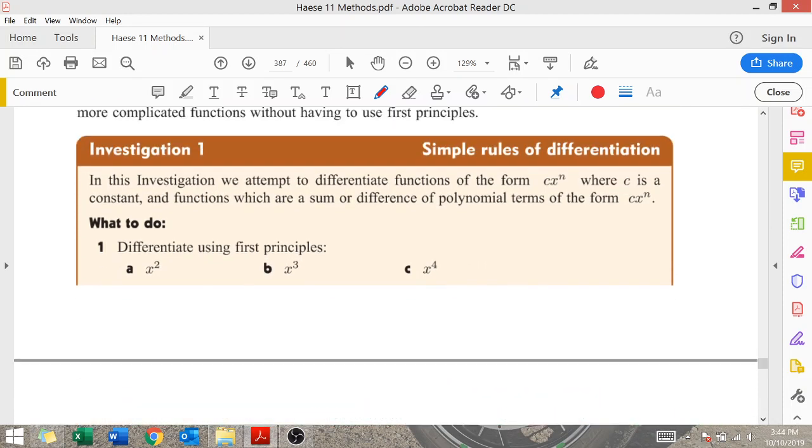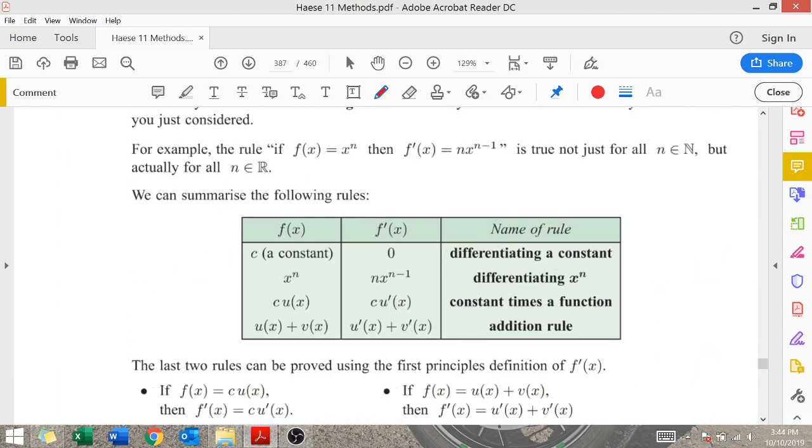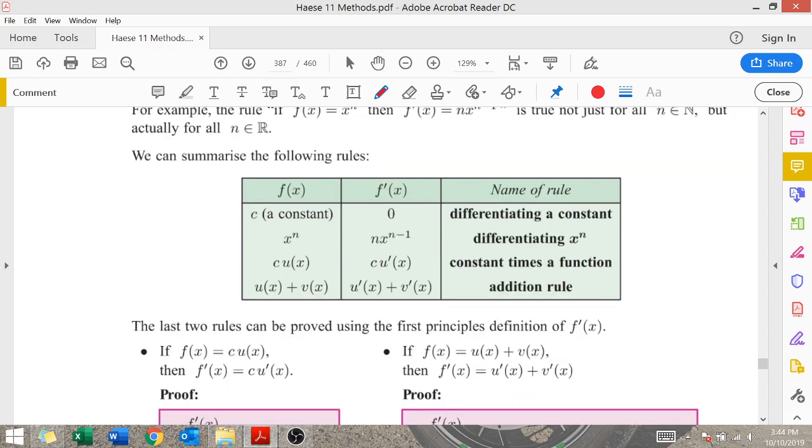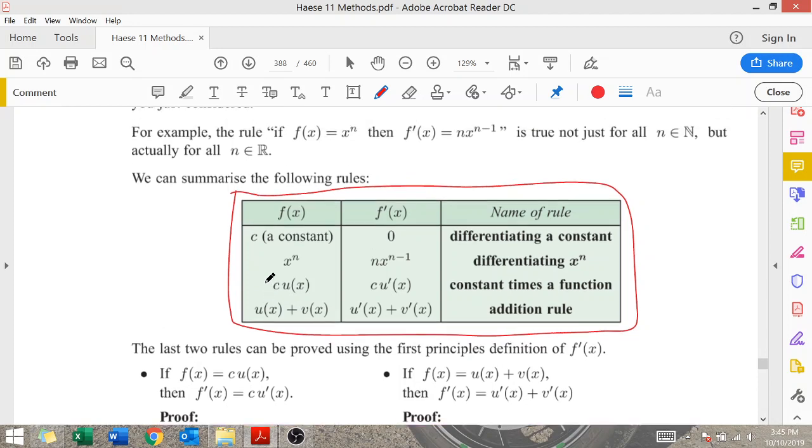Moving on. This investigation here looks at how we get the simple rules. Maybe you picked up some of the rules while you were doing the last topic. But here is the most important green box you'll ever draw in the topic of derivatives. So draw it down and let's talk you through it. Here are the rules for calculating derivatives for some simple functions. First of all, here's our function, and here's the derivative function that corresponds to that function. And then the name of the rule, because humans have a habit of naming things.